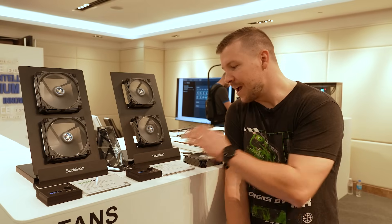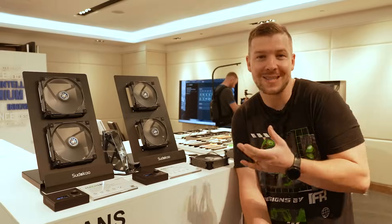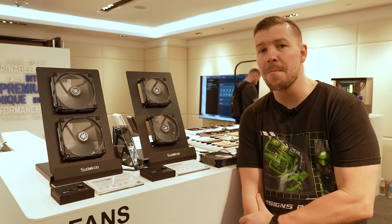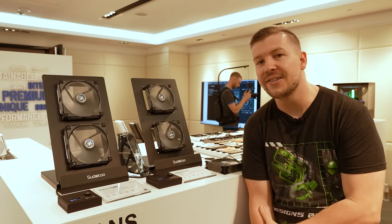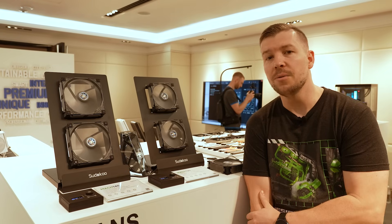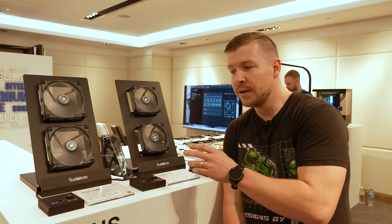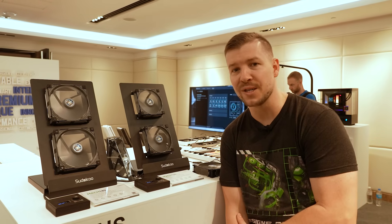These are the Mark 140 and M120 fans, and these have to be my favorite piece of hardware on display here. They've taken Fantex's T30 fans and blown them out of the water — so they claim. What makes this impressive is that Fantex took six years to come up with the T30, whereas Sudoku has only been around for about a year and says their testing already shows they're outperforming them. We want to get our hands on them and do some testing for ourselves.